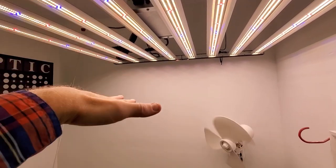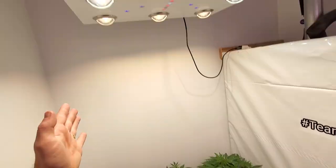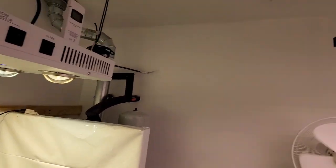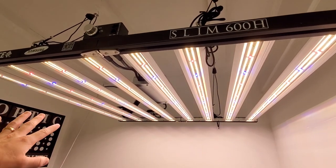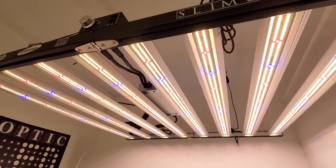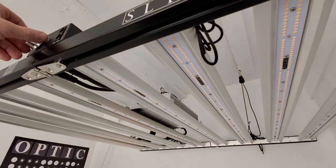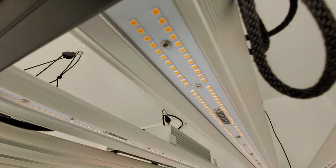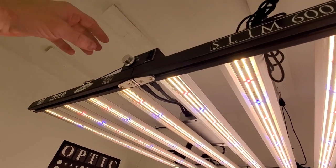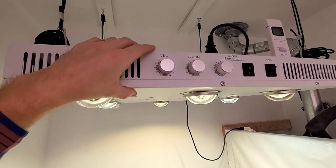Vertical farming is the specialty with these LEDs, so you can get the lights closer to the plants. This light can get as close as 10 inches — even 12 inches would be fine. The Optic 8 is my all-time favorite light. It has 120-degree lenses and Osram bloom enhancers. The Slim 600 is very popular right now, utilizing all the latest technology. It went up for sale on Thanksgiving and a lot of people have been picking it up. The Slim 600 is a $1,200 light. Got the dimmer on there — you've got to have a dimmer these days. The dimmers make a huge difference for heat output and managing your environment. You don't have to move your light up and down as much.